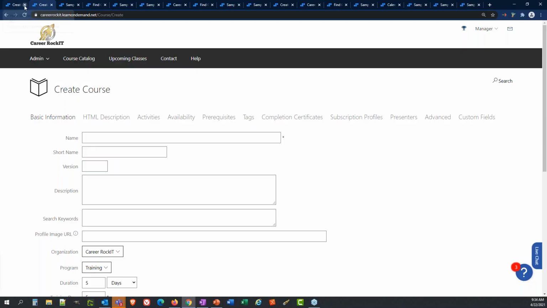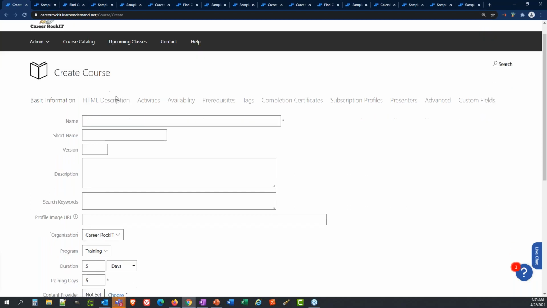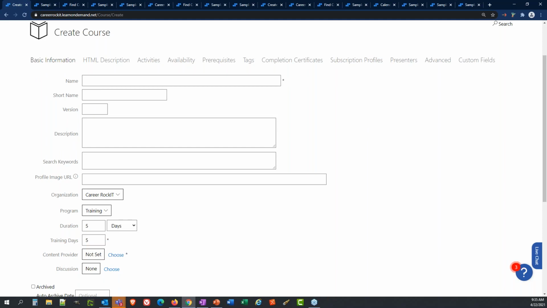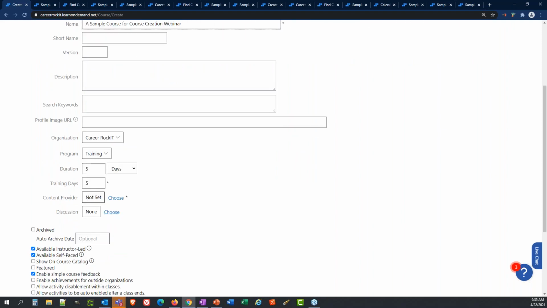For creating a course, the basics are pretty simple. Really, you just need to put in a name for the course, whatever you want to call it. I'm going to hop around because we're going to cover a lot of these things later. You must have a content provider, and a content provider is something that will eventually not be required.